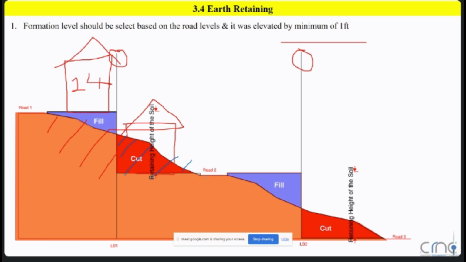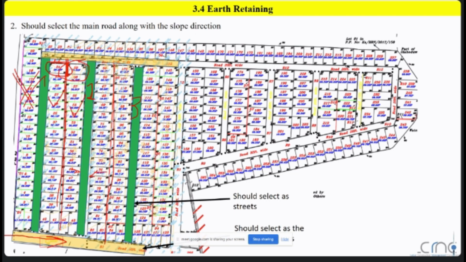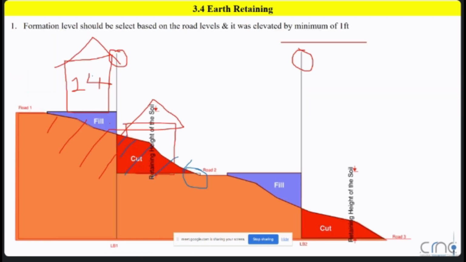Then come into road 2. Now again road 2 is there. Then that means your house is again, you can see, 1 foot elevated. Now again, I'm just going to explain here. Now 59 is there. Now road 2 is there. This is your 65. Now not like number 1, number 2 road, the two houses in opposite directions should be in the same elevation. For that, definitely you need to have a fill on the right side of the road too.